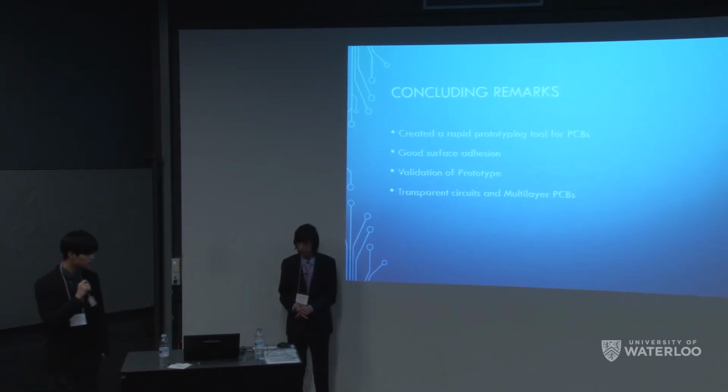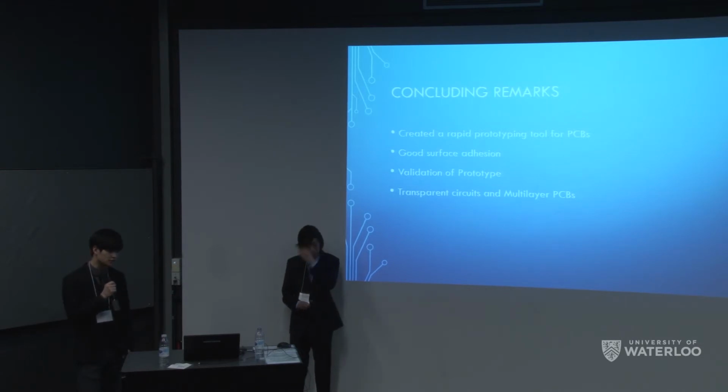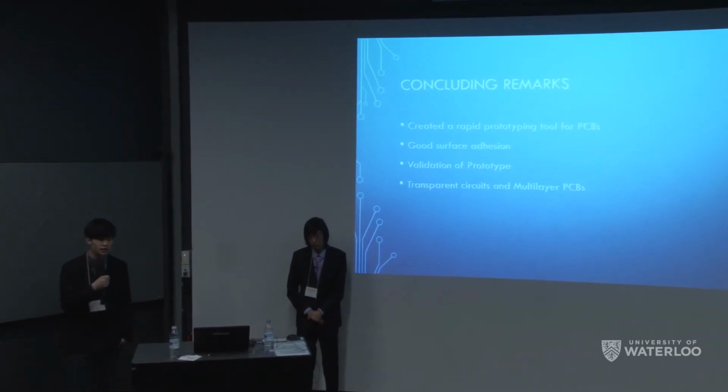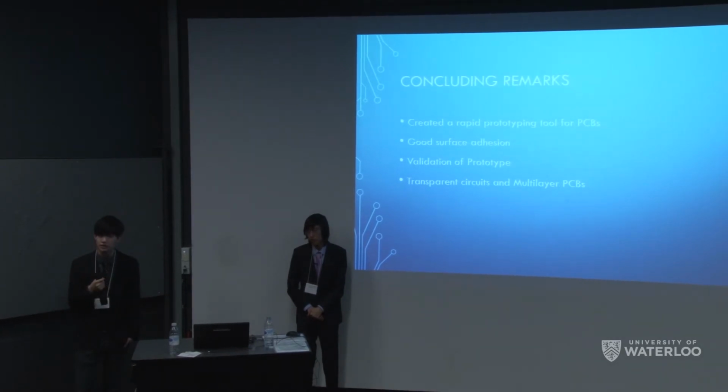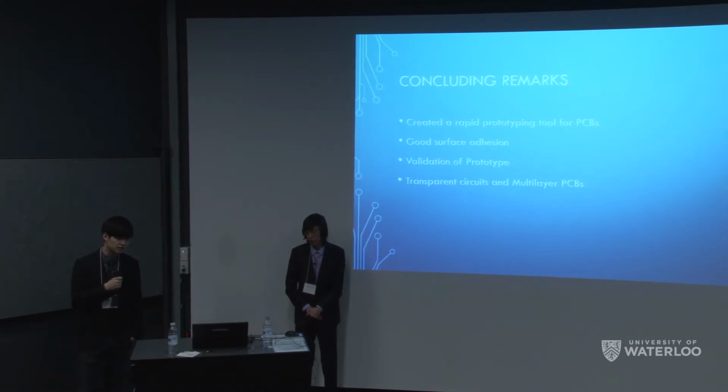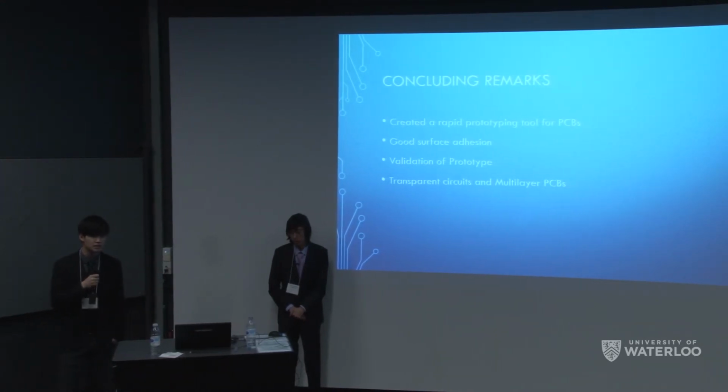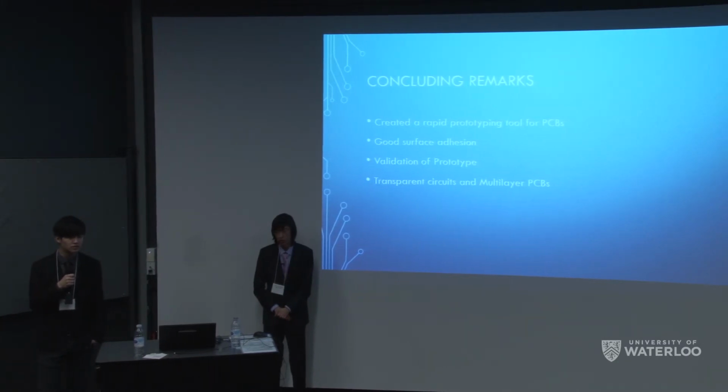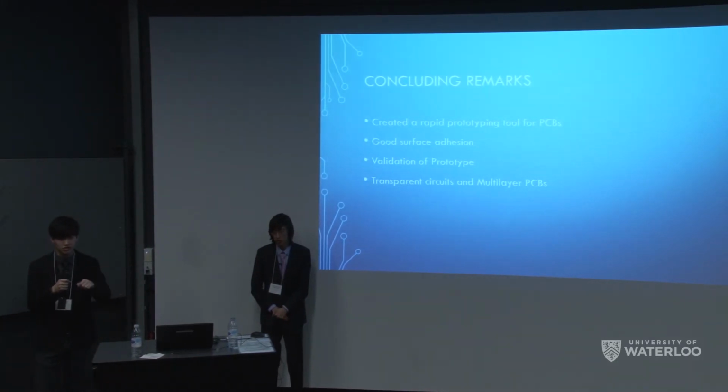One thing I wanted to add is that flexible electronics is becoming a really big thing, and we feel this technology could still be used for flexible electronics with some minor alterations. For multi-layer PCBs, the process would be similar, but after the first layer, we would have to drill holes, add another layer of substrate, and then run the same process again. So it would just be an additional step.